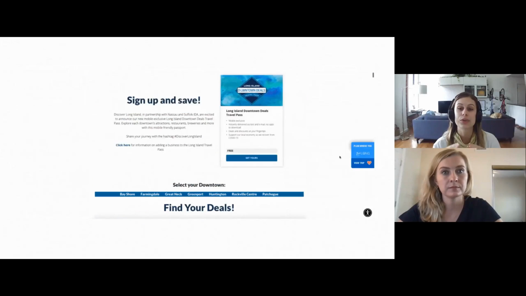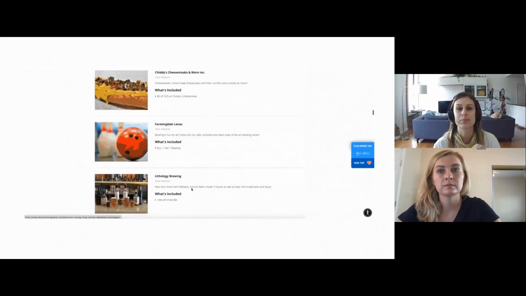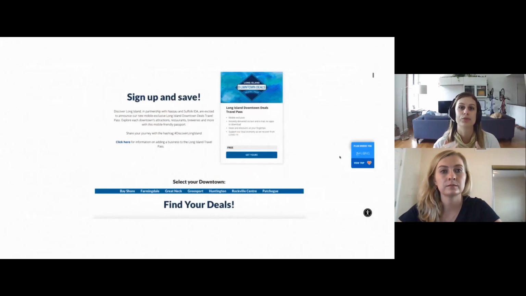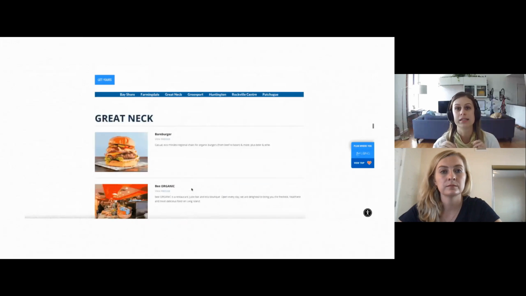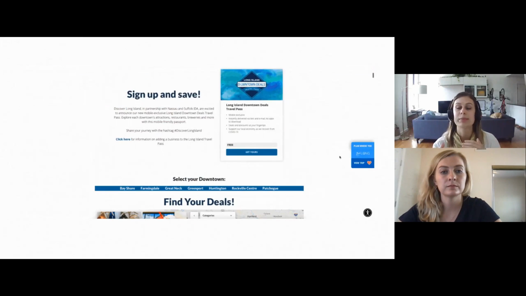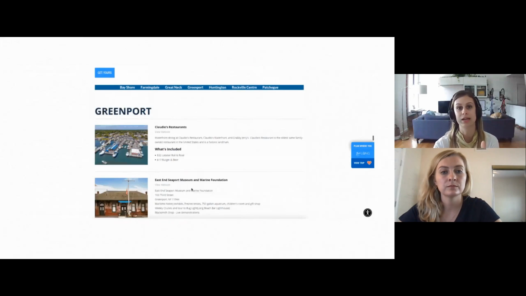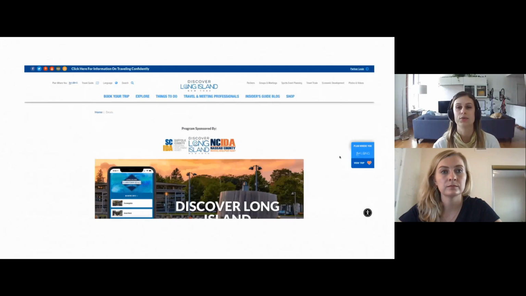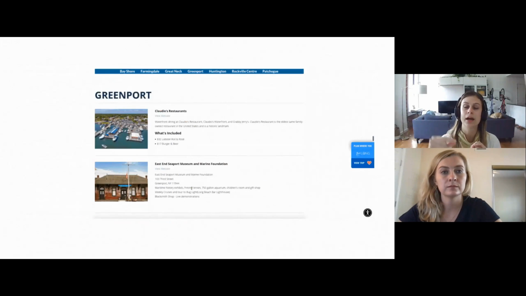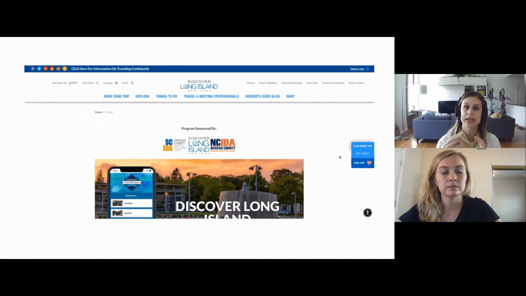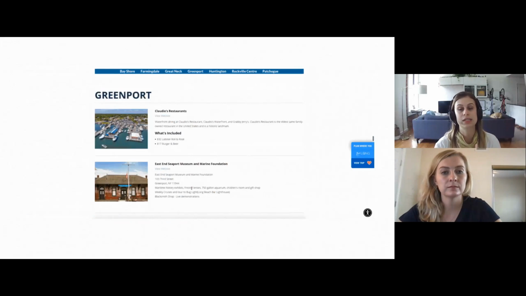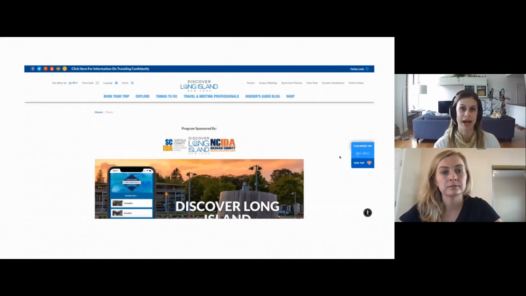The cool thing that they have done is they've built in some anchor links that can drop people down to those relevant neighborhoods. This is something that they have built within their system that just drops people down to the module on the page that they have integrated. So they're telling their website, hey, when someone clicks this Greenport link, drop them down to this container within the website so that they can see the venues associated with Greenport in this pass.